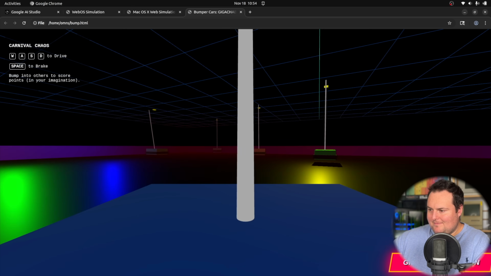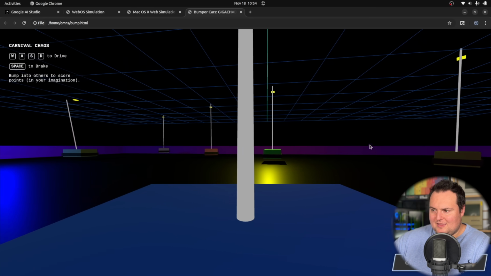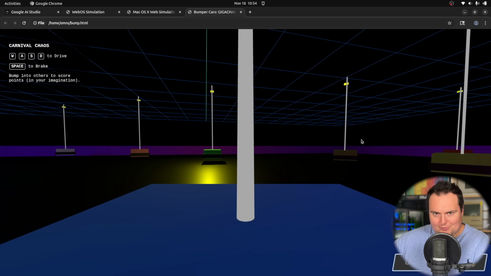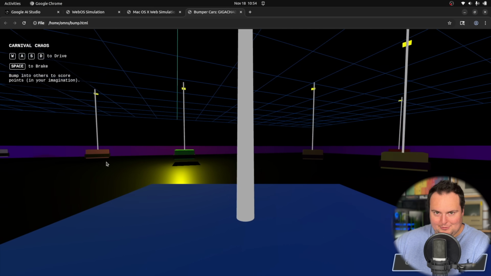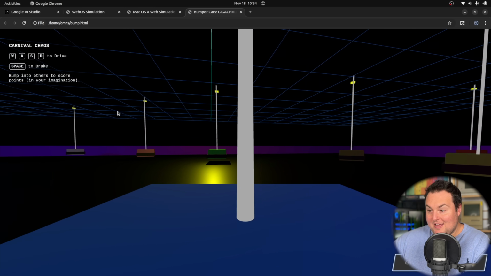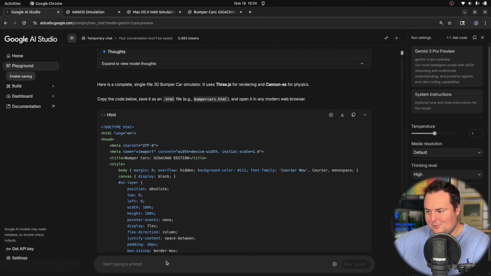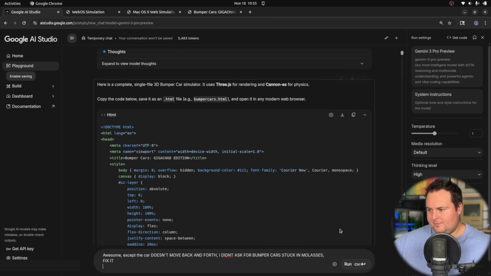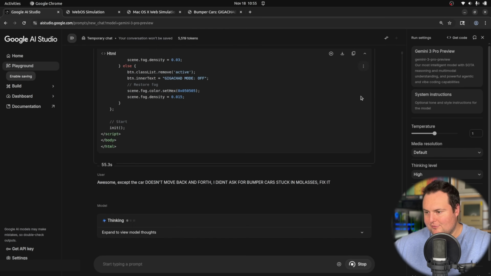Now, I wonder, okay, nice hover effect here. I do have to say this is actually probably one of the more impressive 3D results I've received from a first try, just even in terms of some of the lighting that we saw over to the left side of the car. Now, unfortunately, the car does not actually move, which is quite disappointing, and I do want that fixed, so I am just going to nudge it to fix that. So I've just said, hey, it's really well done, but there's a glitch in that the car doesn't actually move, so please fix it.